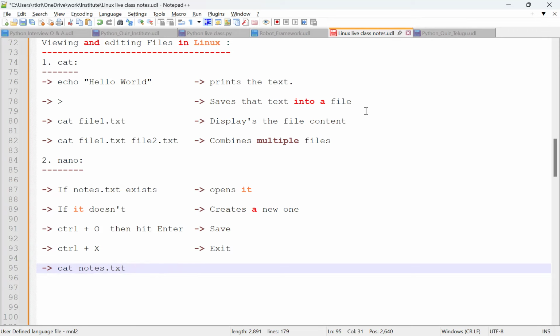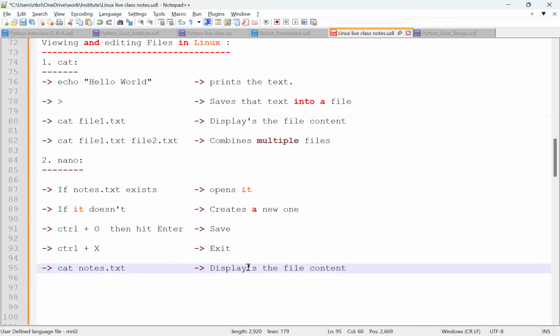It will display the content. Displays the file content. Okay.